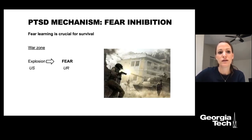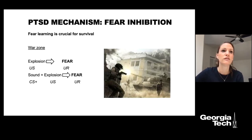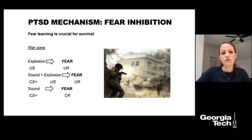If you're in a war zone and you hear a loud explosion during your military training, you've learned that this indicates danger, and this explosion results in a fear response. Maybe something happened to one of your buddies there. So you learn that this sound that happened with the explosion is fear, and that's a good thing, because it activates your fight or flight system, so you are more alert, you have more energy to respond to the situation. And so the next time you hear this sound, you again have this fear response, or this fight or flight response. And again, in the war zone, that will help you to survive.